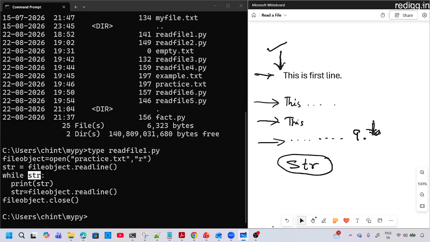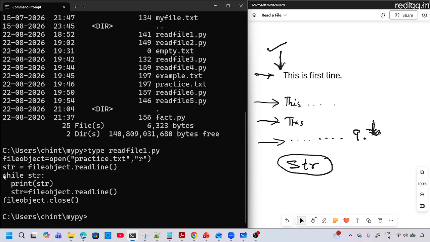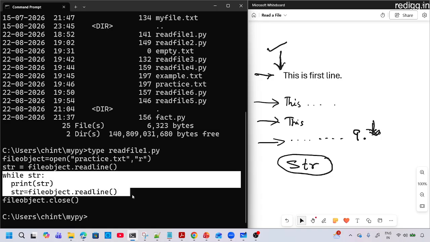So this particular while loop, which I have marked on the left-hand side, will come out, which means the while loop will end. By the way, the while loop body should be indented, so this entire thing which I am going to mark now is a block. Okay, so this is a while block. In the while block, what are the things which are happening?